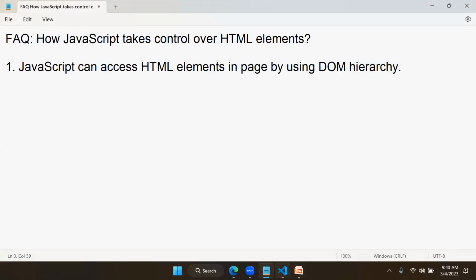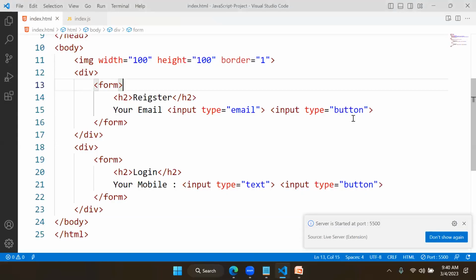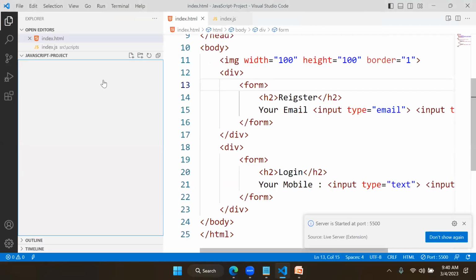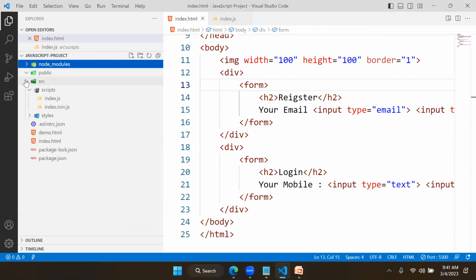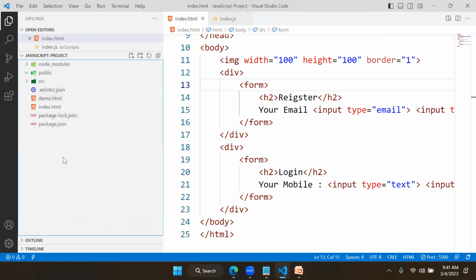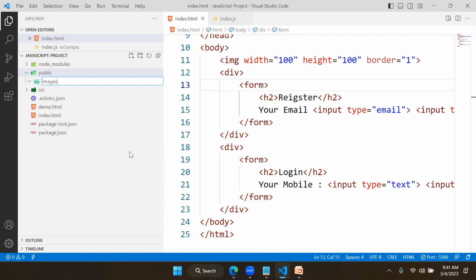So we will go here and apply those images. Here I will put some pictures. For example, where to keep the pictures? I will keep the pictures in a public folder. There is a public folder. In the public folder, I will put a new folder called images. In the images folder, we will add some images.